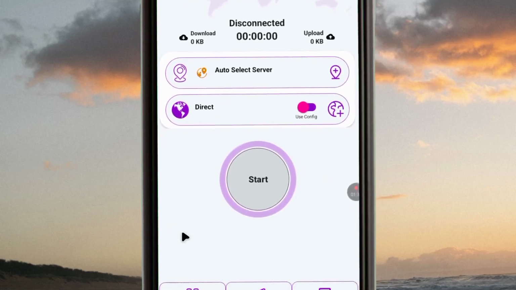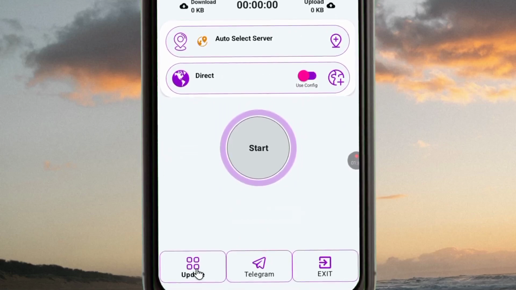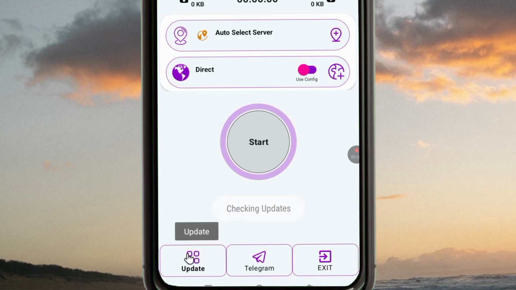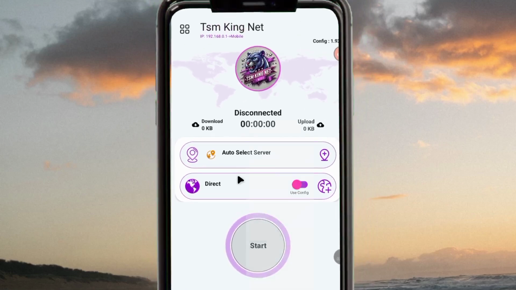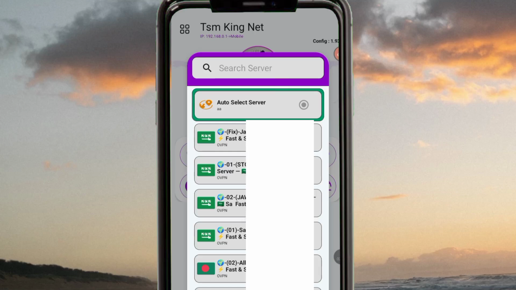So first of all, you'll be required to tap on this update button. As we tap on this update button, this app will help you to secure your connection at the extra of security when you are online. After tapping on the update button, the app will start to search for the available updates. And the other setting is you are required to pick a server. So you tap right here, and then from the presented list you can pick any of the available servers.